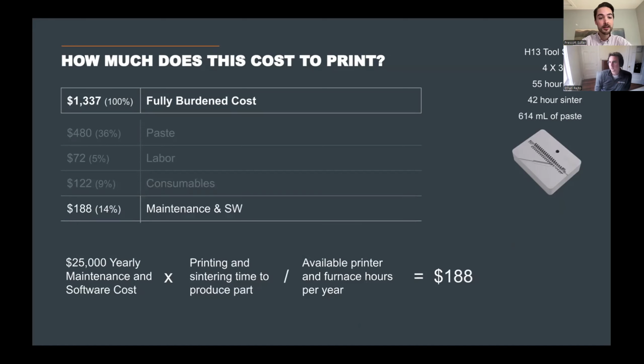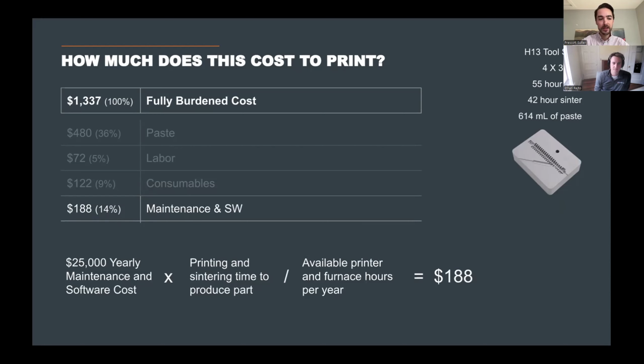The next bucket here is what we would call the contribution of the maintenance and the software subscription that customers have on an annual basis. The software package, the subscription, will get you access to the Mantle software tool and the capacity to generate these automatic additive and subtractive toolpaths in the background.